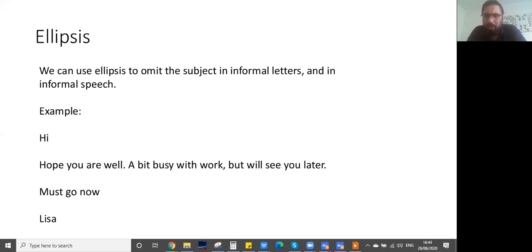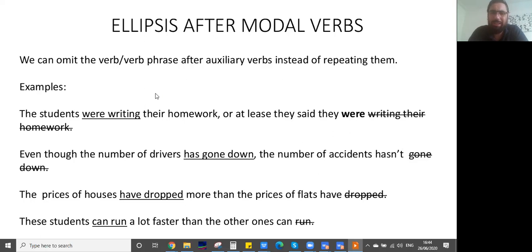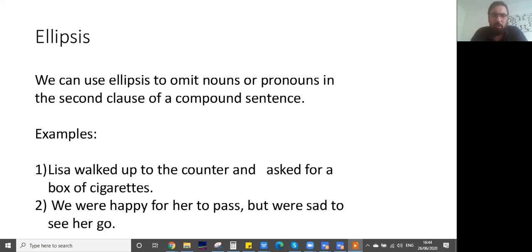Okay, I'm getting a question about commas with coordinating conjunctions. It's not really that related to this lesson. So a comma before a coordinating conjunction is optional. You can put it or you can drop it. It's not an issue.